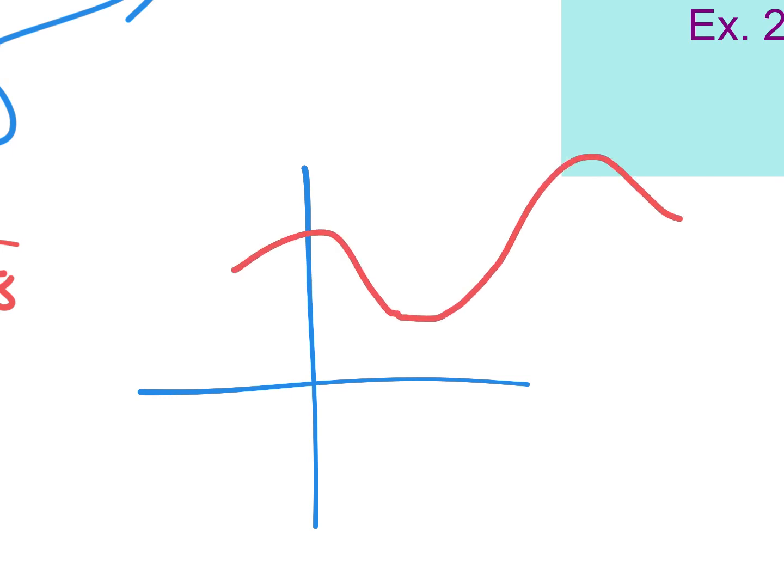Can I put a vertical line on this and it'll never touch twice? Yeah, that passes the vertical line test. That's a function. So even if it's like, why don't you draw one that you don't think would work, and I'll come back and look at it. All right, so as soon as I go like this, it's not a function anymore. Why? It doesn't pass the vertical line test.